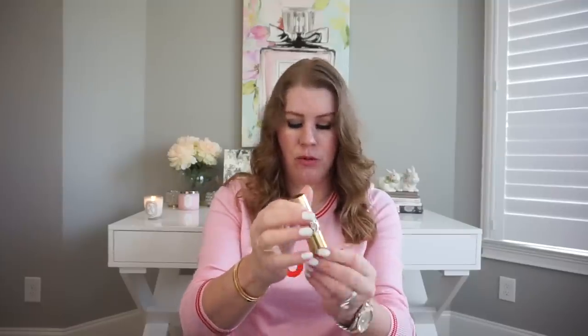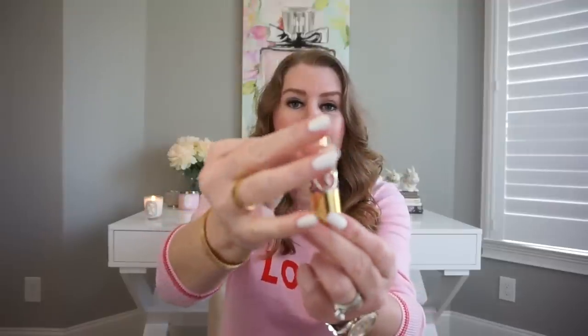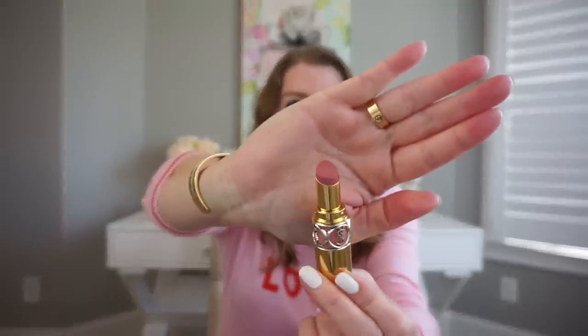And I had to screenshot the names of them because they're tiny and I can't see them. So it is getting time to get close-up glasses. I got far away ones for driving, and now it's time for close-up. So this is the color I'm wearing today. And I do believe I have shared this one other time. It is from St. Laurent. The color is Rose Volupte Shine. Their packaging is just so beautiful, and it smells lovely. It's like a floral. I think I just got lipstick on my nose. But it's like a floral scent to it, and this is just like a really light pink, and it has a lot of moisture, not a ton of color with this one, but very moisturizing.